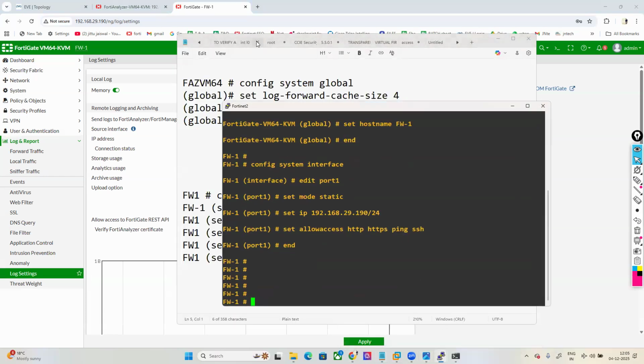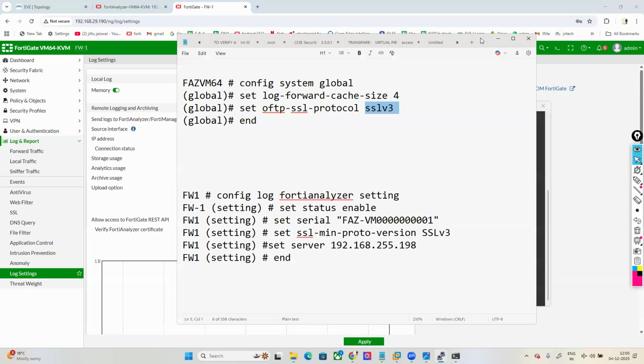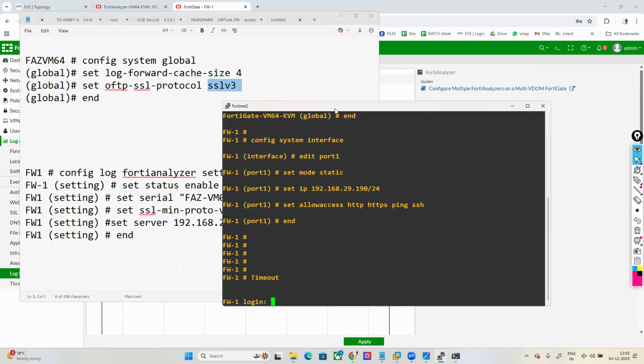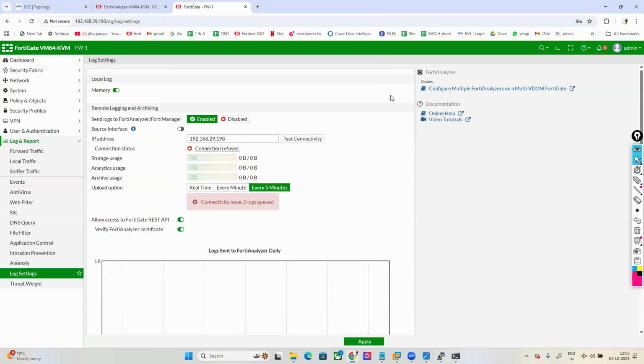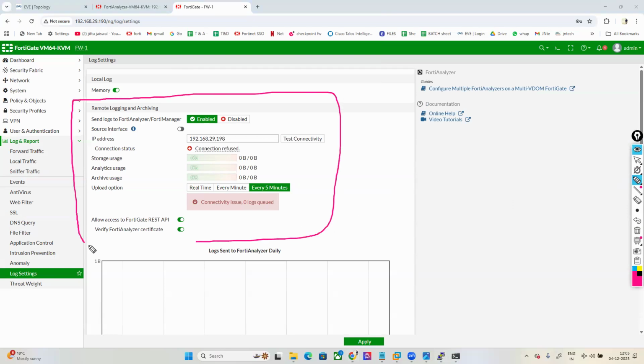Let's go to FortiGate firewall box 1. This entry, Luis, I'm trying to configure through CLI command. Yes, I'm facing some issue. If I click on test connectivity, I'm facing some issue here.